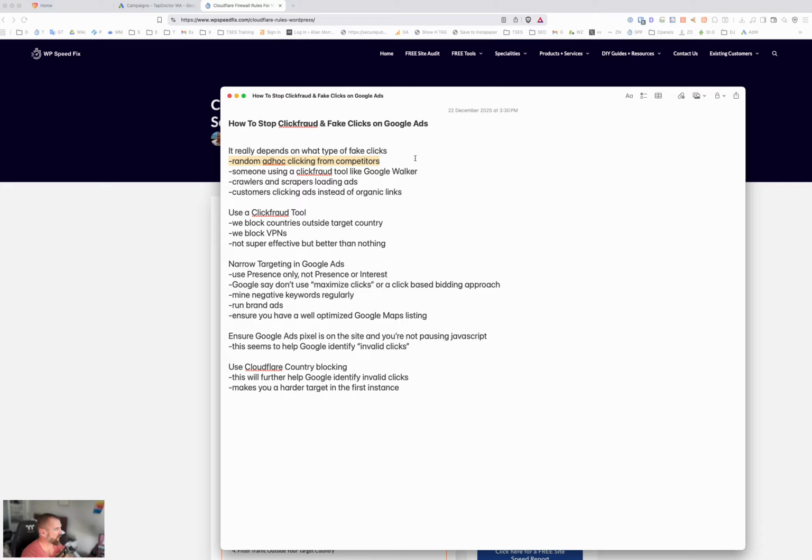So Google Walker is one click fraud tool that we know of, and it uses a whole bunch of basically hacked computers to run searches and click on ads. And this one is probably the most difficult to stop because it looks like real visitors, but it does have a pattern. A lot of the time you will see Google Walker traffic coming from overseas locations doing local searches, and there's a volume of searches that you know are just not going to be searched.